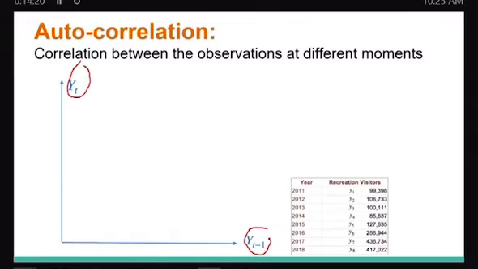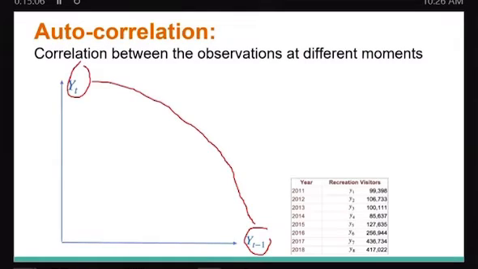Does that make sense? Now, how many lags apart? That's one lag apart. When I talk about lag, that depends on the unit of time. It could be year, it could be month, it could be quarter. For example, if I'm talking about year and I want a correlation at lag 1, I'm looking at the relationship between 2012 and 2011, 2013 and 2012, 2014 and 2013. That is one lag apart. We can also have two lags apart, three lags apart, and so on.